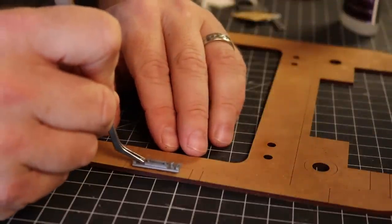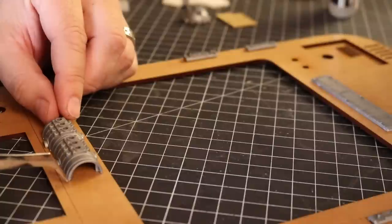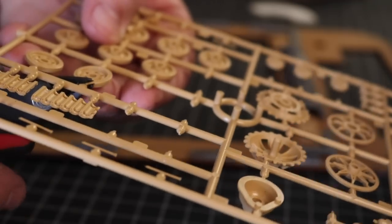For detail, I went through my model kit parts and found several silver parts that were actually gifted to us this year by the Collins family in Lubbock. Thank you guys, these were the perfect pieces for the inside of the gonk.